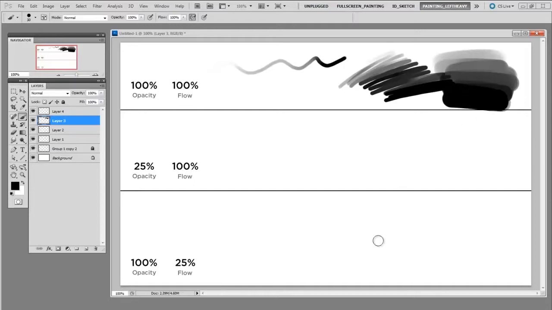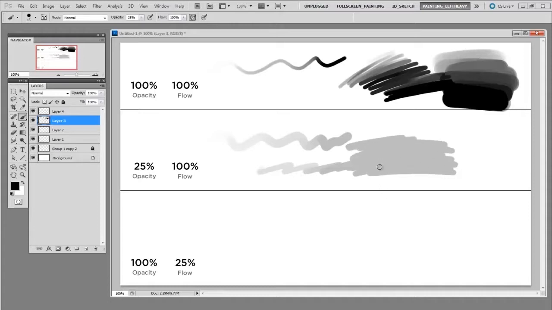Now if I were to just change the opacity of the brush, leaving the flow at 100%, I'm going to drop the opacity down to about 25. The results are going to be quite a bit different. I can still make a light mark, but it does not go all the way to black. And the reason for that is that it only goes to a maximum of 25% opacity. So if I were to draw a single mark and push as hard as I could, and layer over and over and over myself, it would still only be 25% opacity.